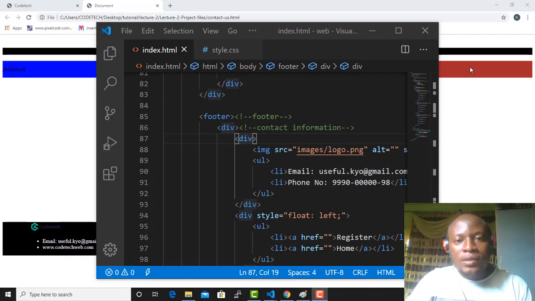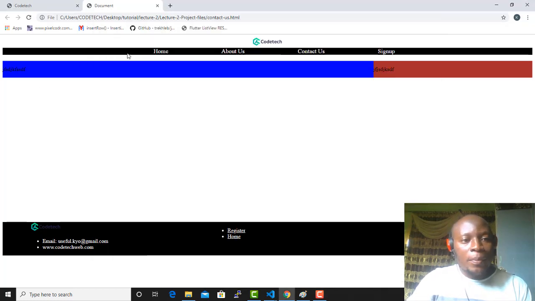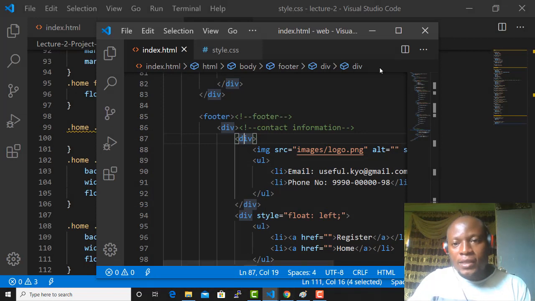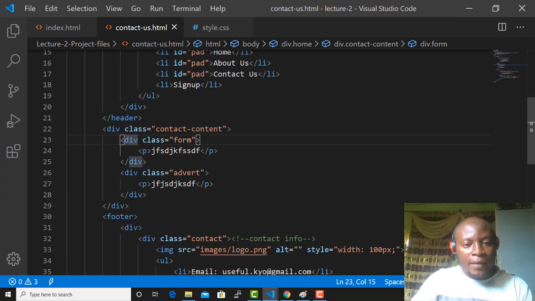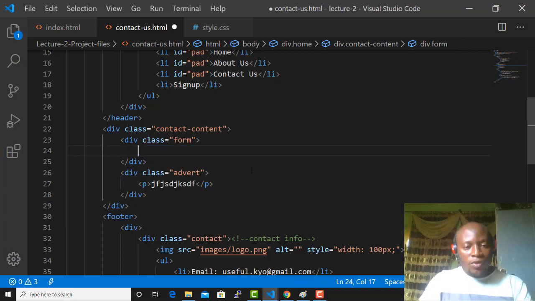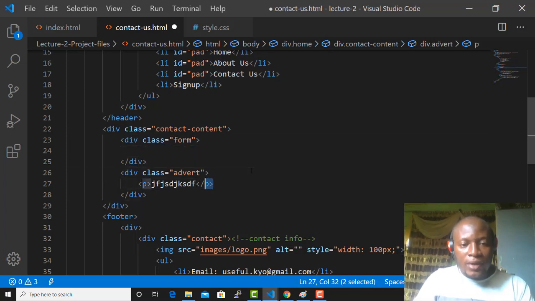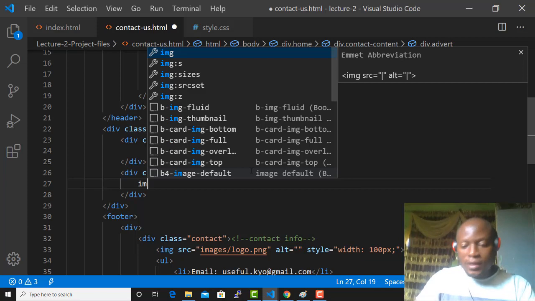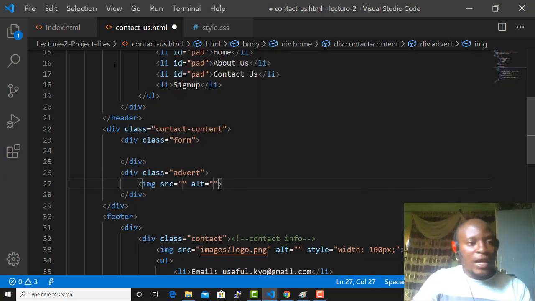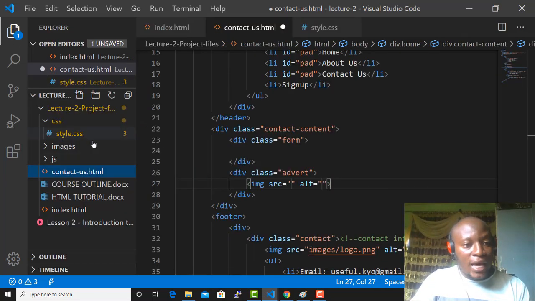So at this point, I can now begin by putting my form here and put some pictures here, which of course are the contents. So let's try it. This is the file I am working with. Okay, so let's go back here. Instead of this ugly paragraph, now we can begin to put some form here, and instead of this ugly paragraph, we can begin to put some pictures here. Okay, let's start with the pictures first, and remember we put pictures there in form of advert, with the img tag.